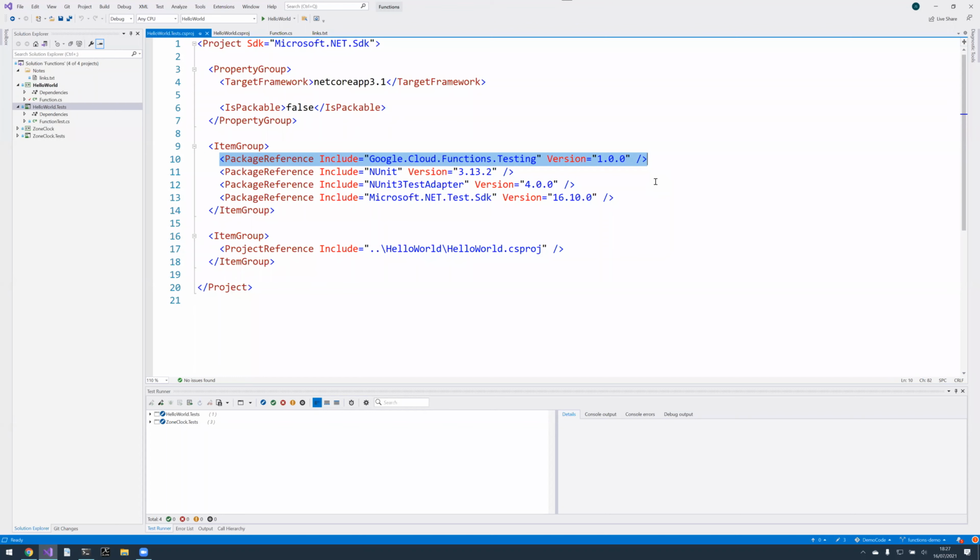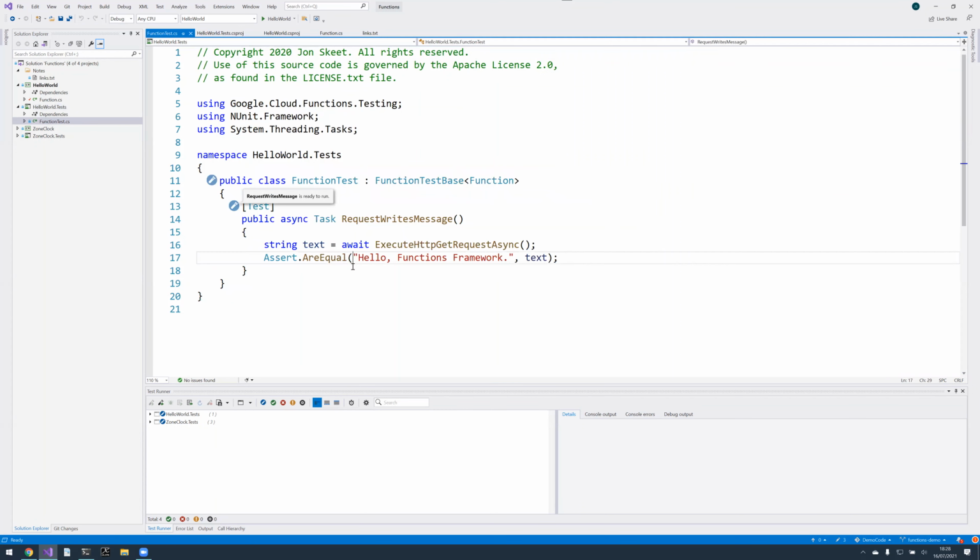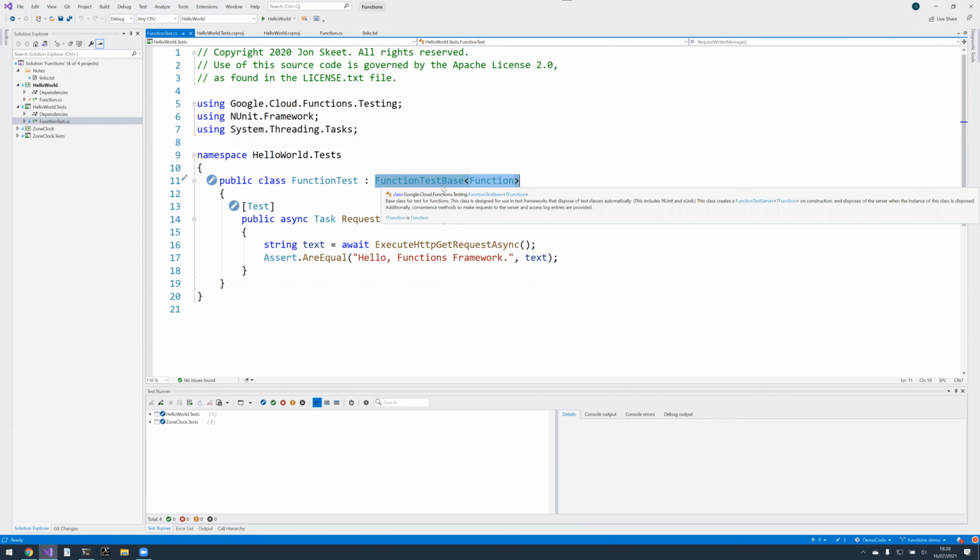It's just simple. However, we've got this testing package, which is what you use when you want to test a function. It's primarily geared around setting up a test server. Because I don't like reinventing the wheel, it uses the ASP.NET Core test server, but it makes that really easy to use for functions. So here we have a function test, and it derives from FunctionTestBase. FunctionTestBase of function is a class within the testing framework.